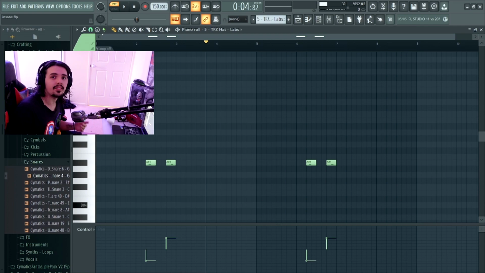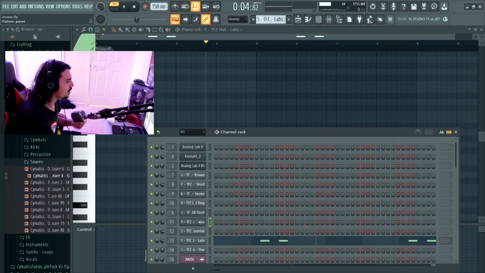Panning is one of the greatest ways that you can actually bring room into your beat. If everything's just playing straight down the middle or playing in the exact same area, it's just going to sound bland and boring. Doing panning is actually a way that you can make your beats feel more lively as well, and make it just feel like there is more happening even though there's not much happening.